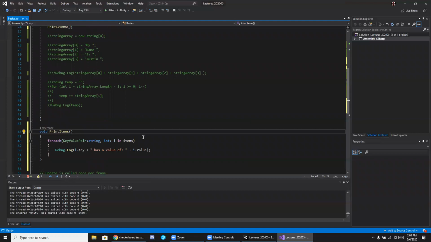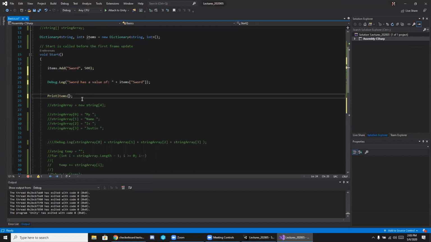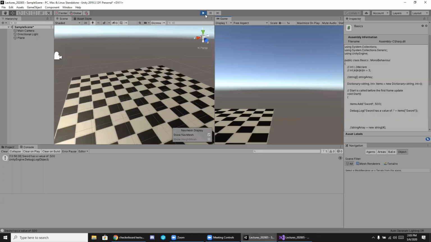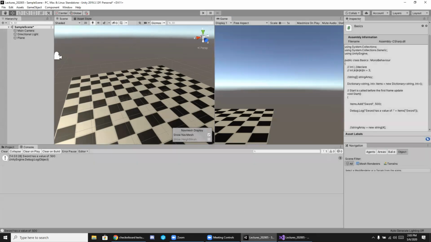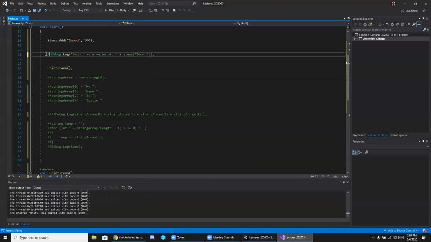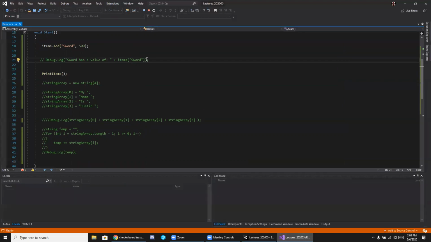But we left that parameters list empty, so there are no arguments being passed in. All right. Let's go ahead and check this out. Make sure that it is still printing this sword. So it still says sword has a value of 500. And it would have helped if I saved this and got rid of the other print so that it's now just using our function. Oh.